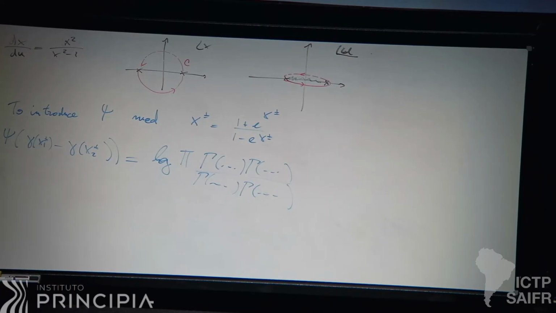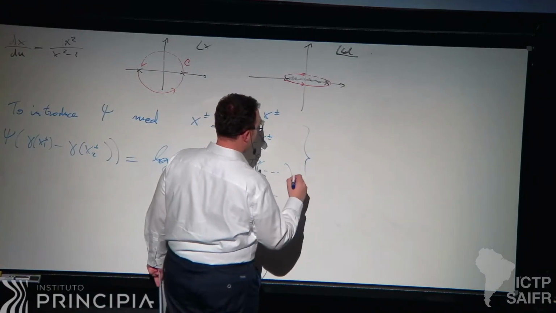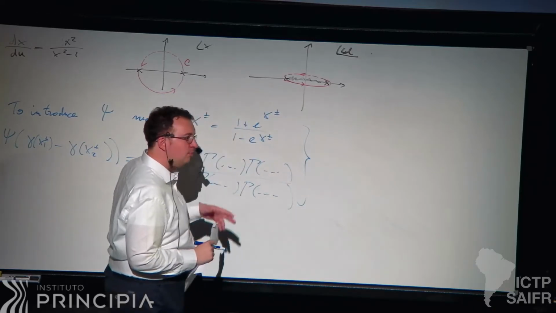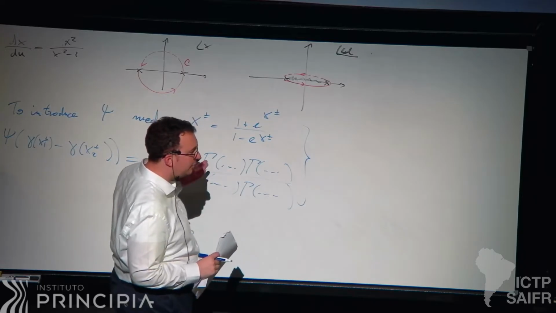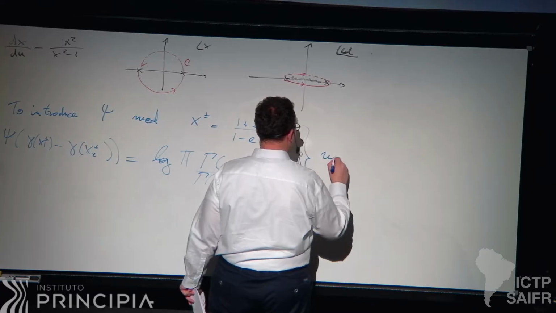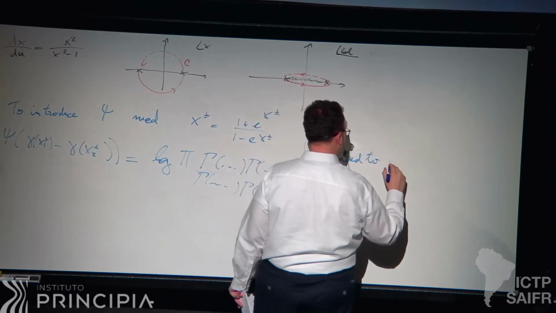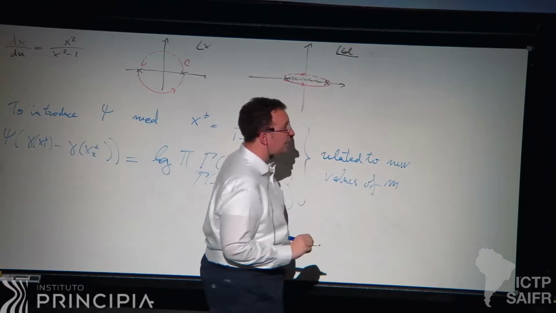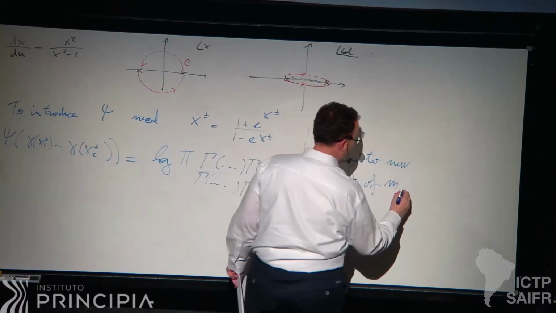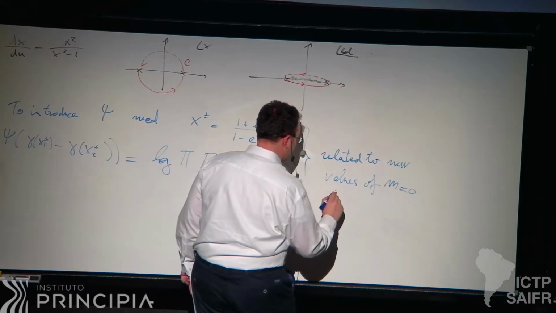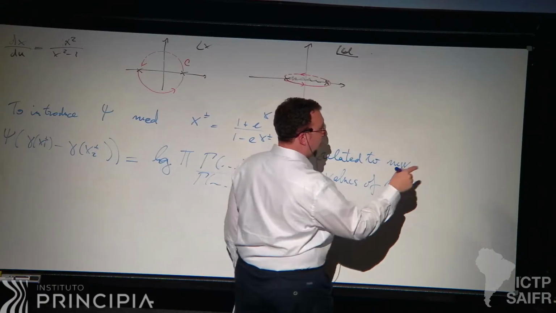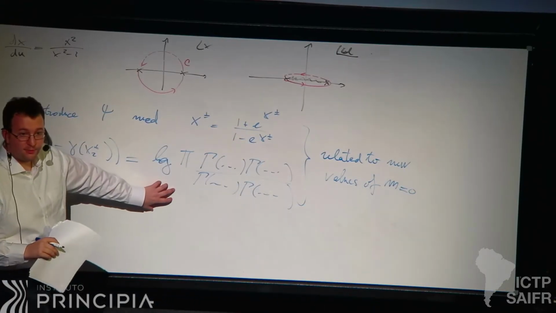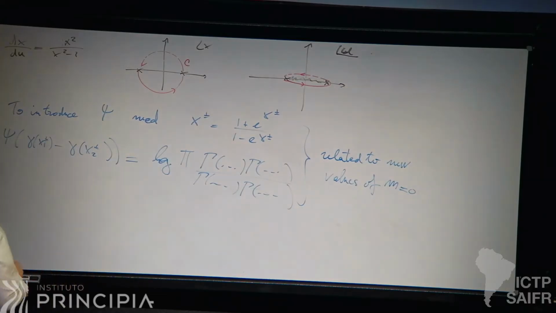So this is what happens for AdS3, S3, T4 when you don't have this K piece of the expression. And the new ingredient is essentially this thing, and the feeling that one gets from this phase, and you cannot really be very specific about it, but it's more like a feeling, is that it's related to the new values of M. The fact that now you can also have modes with M equal to 0, and the fact that sometimes you can have M with opposite values necessitates this new piece. So this is where this new physics comes in.